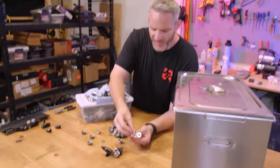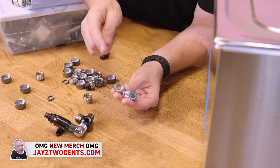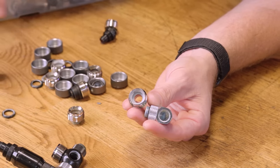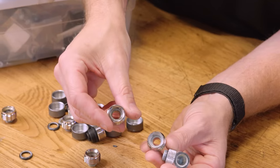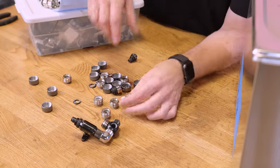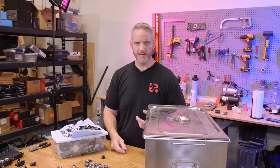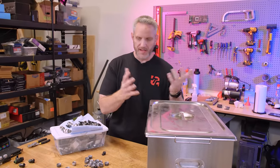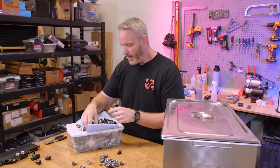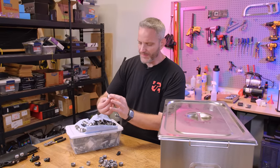Both Skunk Works and the Symbiote build used an opaque fluid. This is leftover from Skunk Works — it was green. The stuff that was inside the Threadripper build was silver. One was View, one was True. The difference is View has the shimmering effect, the movement shimmering effect, and True is just an opaque solid fluid — it doesn't have any iridescence or anything suspended in there. But both of these types of fluids just leave gunk everywhere.